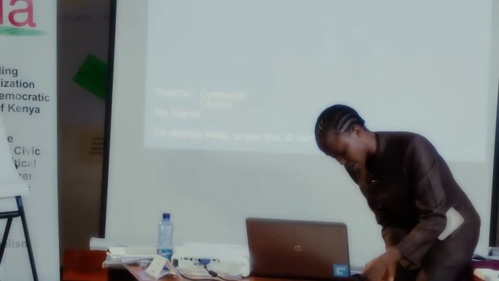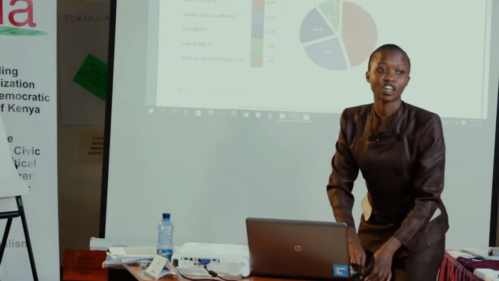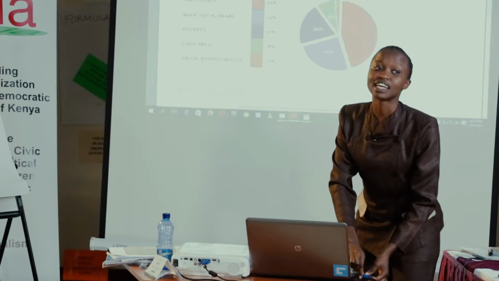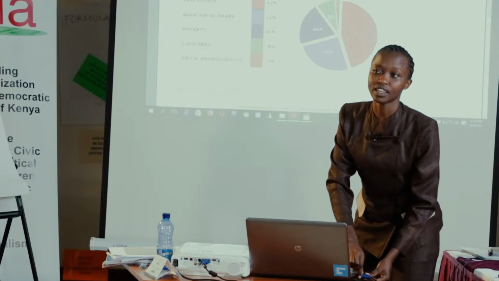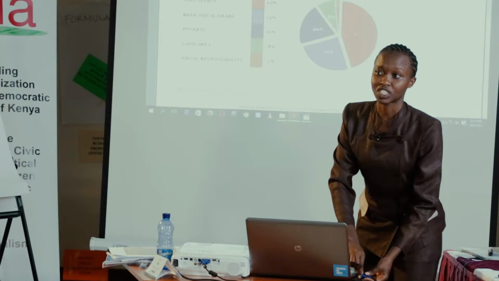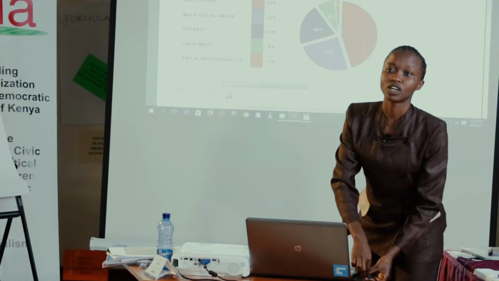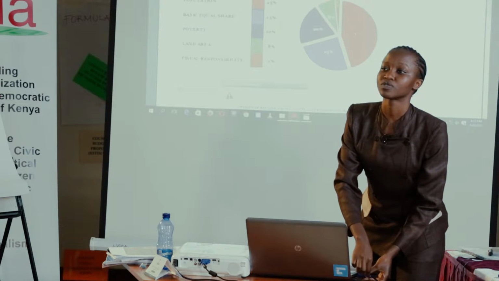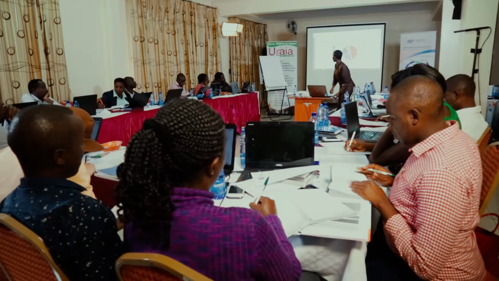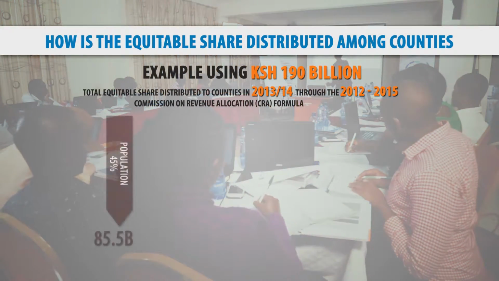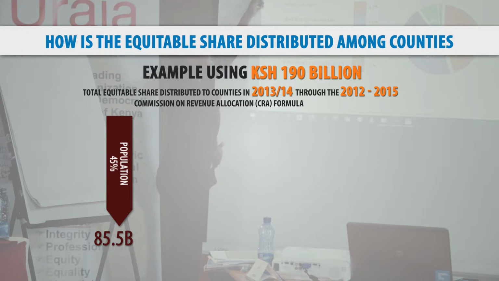Kerosi said that there's development factor. That is in the new CRA formula that has recently been approved by the Senate. The first formula was approved by the National Assembly, because then there was no Senate, and it took into consideration all those things you've said. This year we have a new parameter known as development factor. For population, we calculate how many people are in a county over the total population, and then we divide 45 of the total share to the different counties.